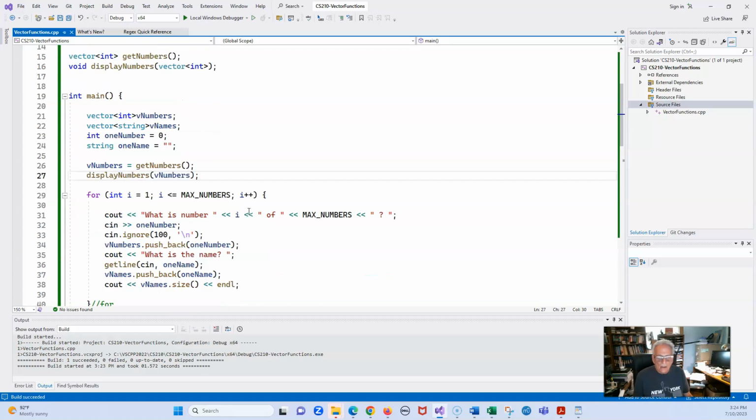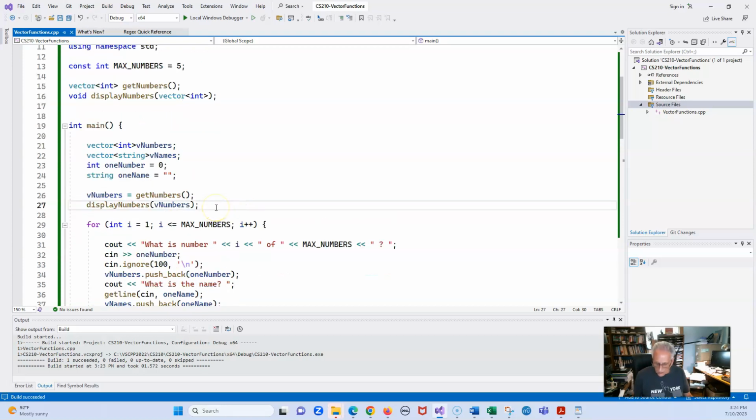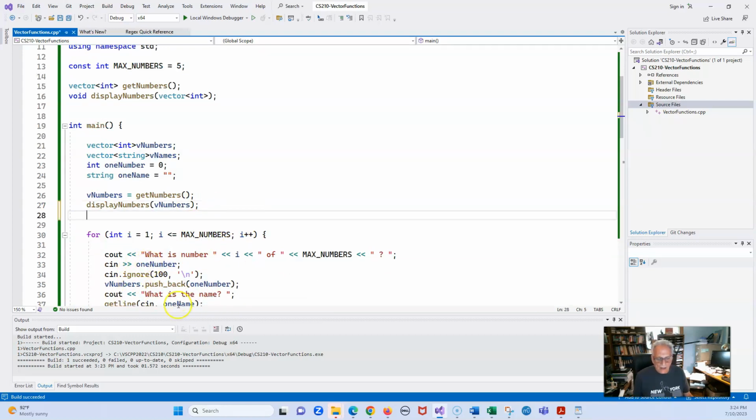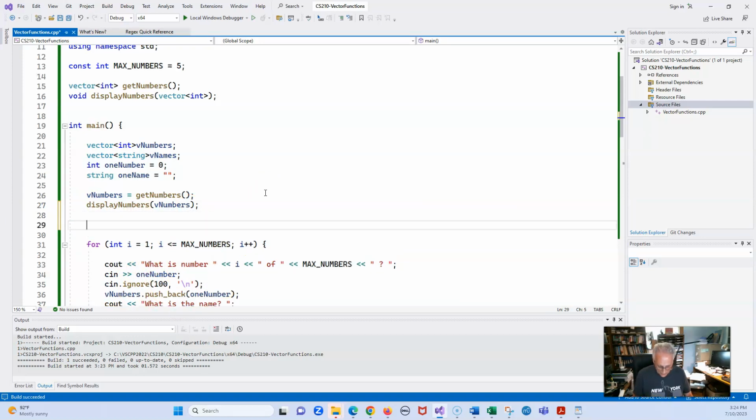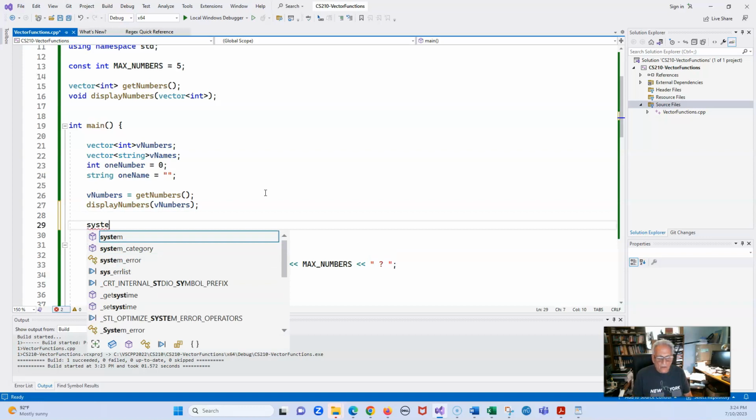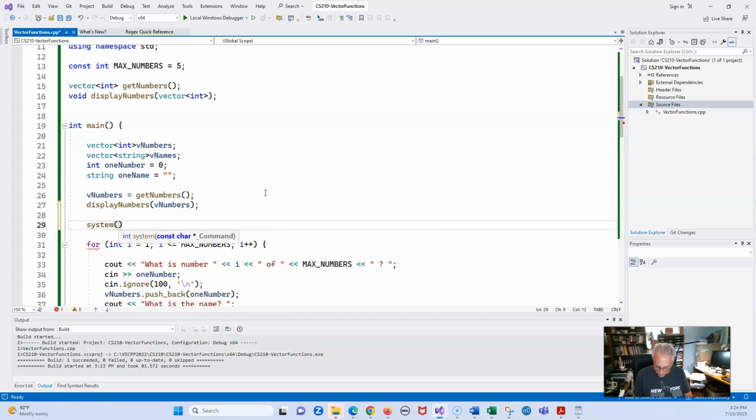So let me see if the code is after this or before. So I'm guessing it might have something to do with this in here. So let's go and do a system pause. Really shouldn't do a system pause because it does not work on all systems. We should be doing a get. But I'm just going to type in a system pause since I have Windows and I can do it.